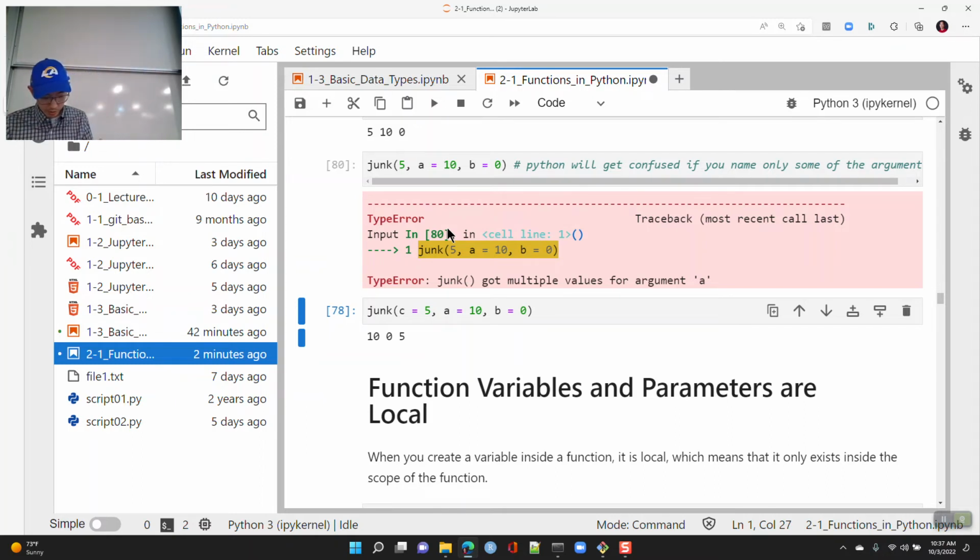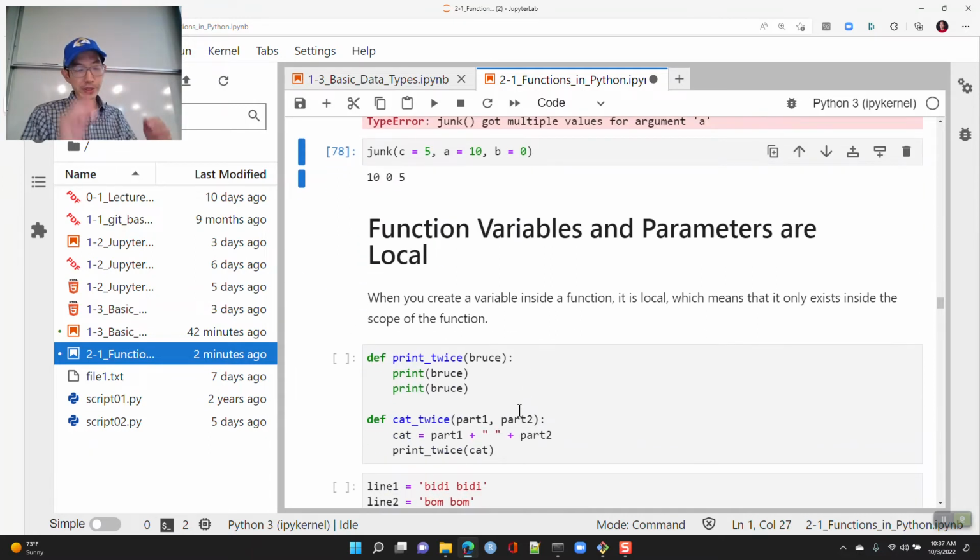When you run functions, the variables and the parameters and all the values inside a function are local, which means they only exist inside the scope of the function. And they don't interact with things inside and outside.